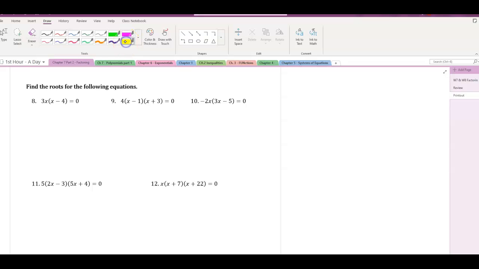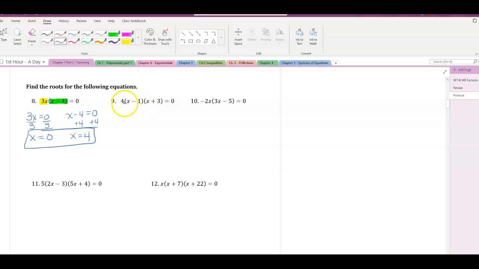So all we're going to do is set each piece equal to 0, or each term, I should say. So I have a yellow term and a green term, and I'm going to set each one equal to 0. So I'm going to set 3x equal to 0, and I'm going to set x minus 4 equal to 0, and I'm going to solve. When I set 3x equal to 0 and I divide by 3, I get 0. When I add 4 on this one, I get 4. Those are my two solutions. You're not going to always have two solutions, but you have the possibility of two solutions when you have a quadratic.